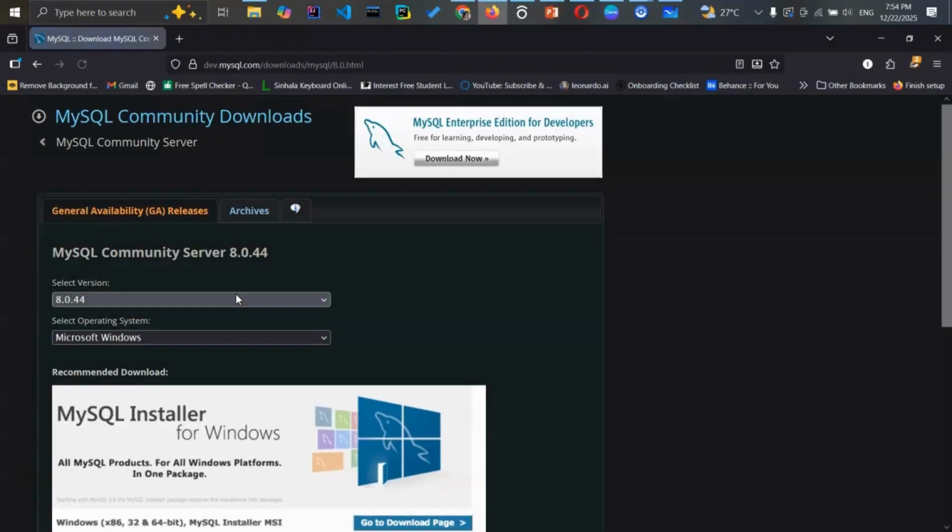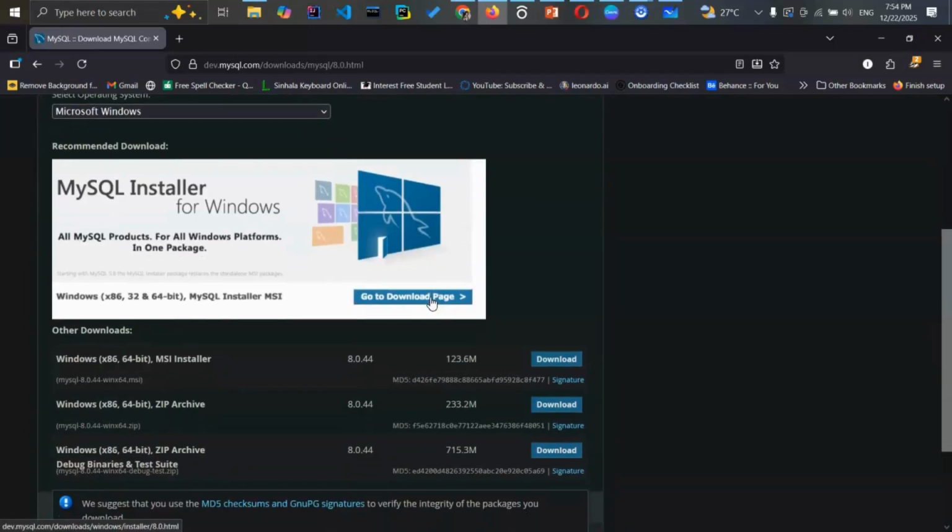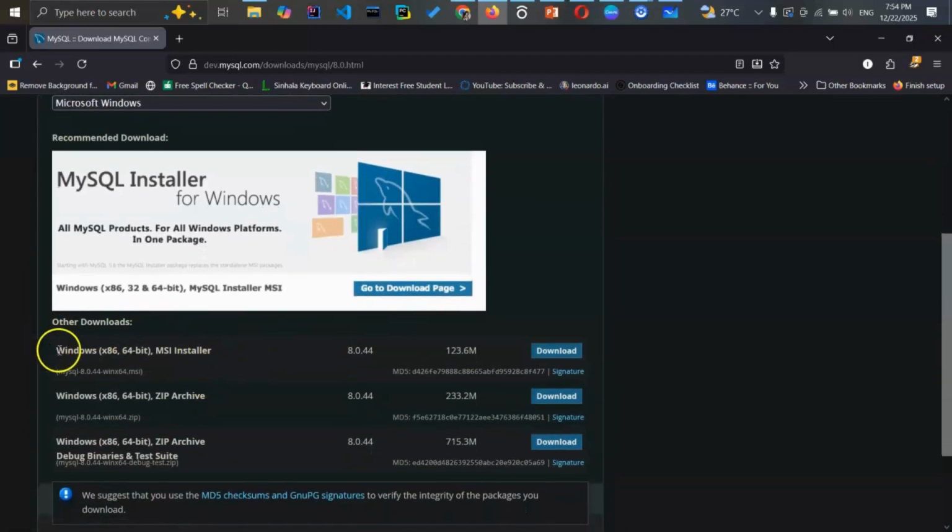Select it. You can select your version and your operating system, and download the MSI installer from here. Download and install it. I already have it.